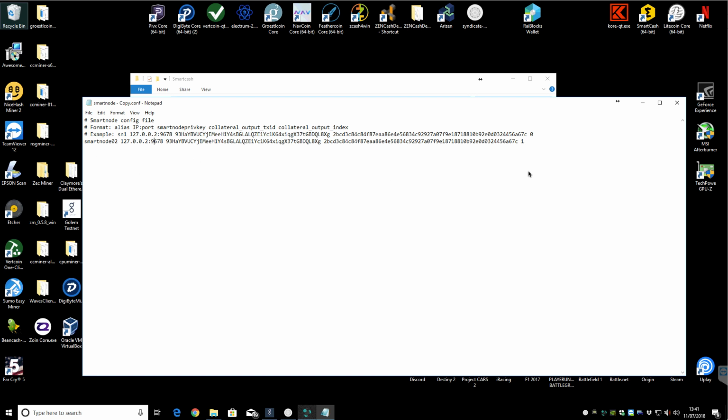So make sure this is all on one line. Make sure it's not wrapping. So if you've got it in a Notepad or WordPad or something, make sure it hasn't wrapped to another line. Basically each smart node needs one line. So this is your actual IP address of your VPS, the port number, and then you've got your private gen key, and then you've got the 2 bits of your output.